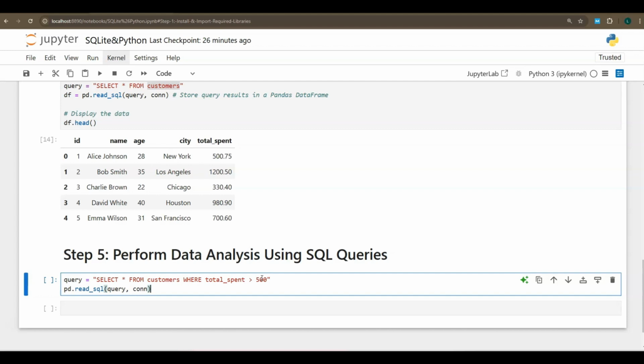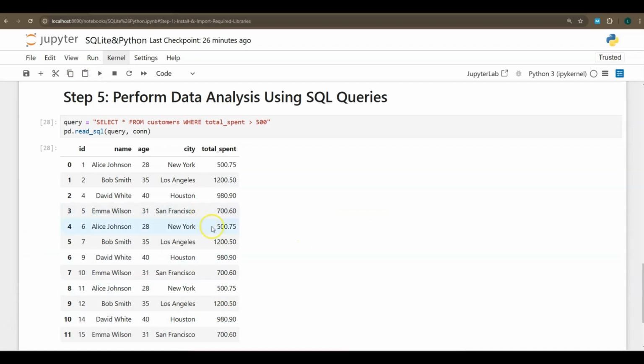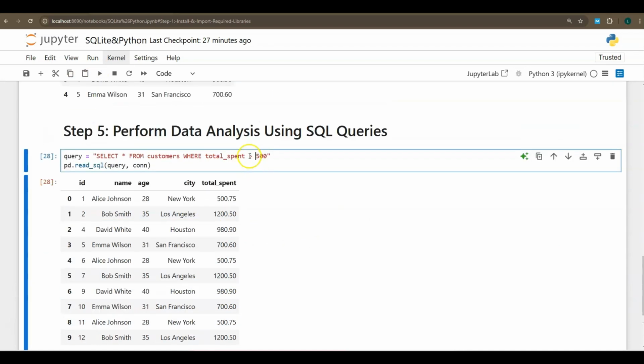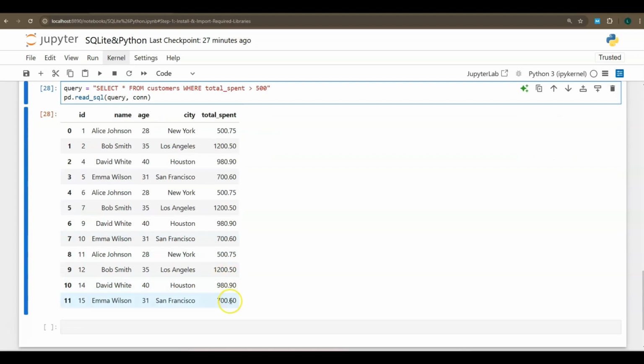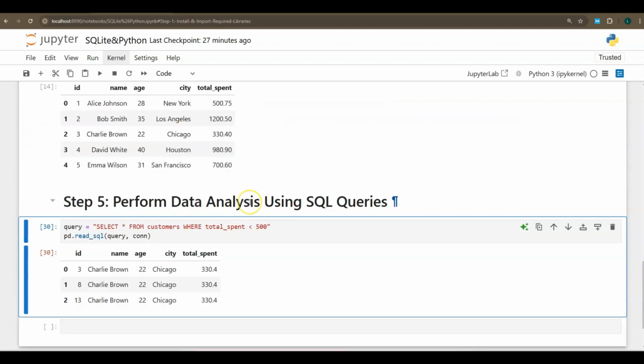Close that with the parentheses, and I will run my code. It'll show me all my data where the total spent is more than 500. So you can just kind of visualize it. Anything over 500 is now listed. Now, if you want to do under 500, you just change that the other way, and we can run that code. And now you can see all the data that's under 500.